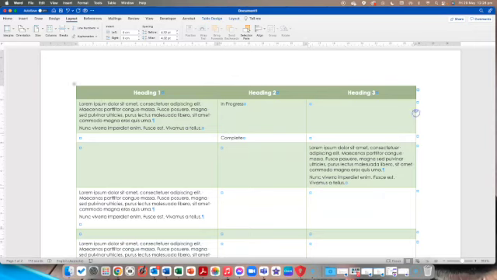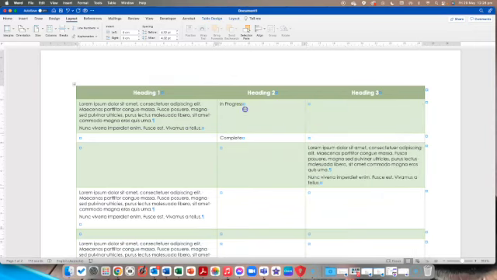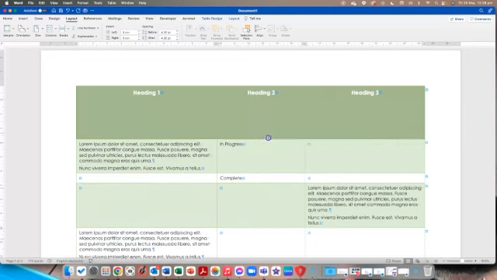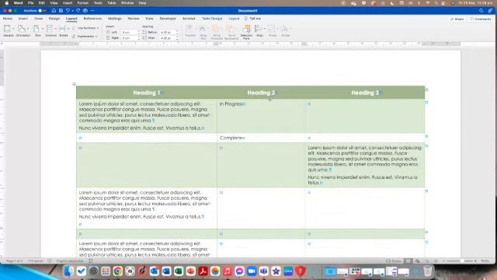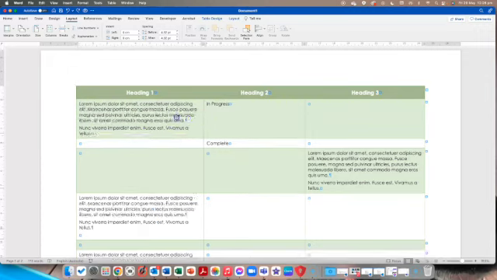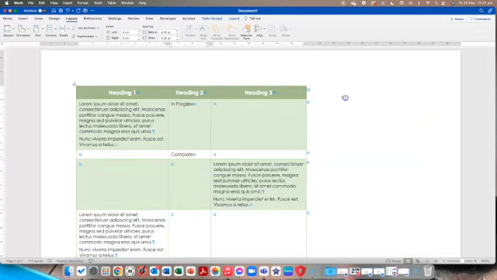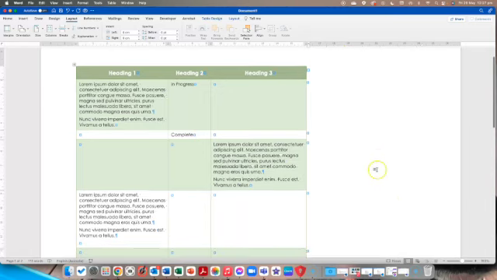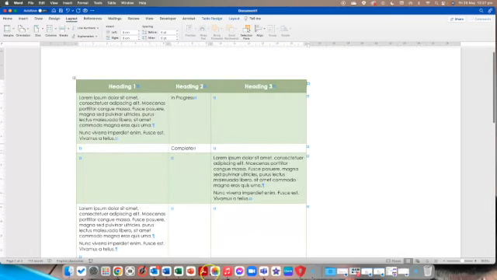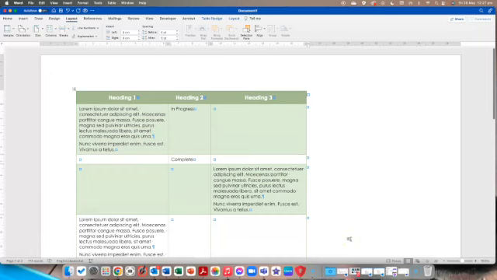So just by clicking on one of the outlines or the borders, any of those borders that you move, you can then adjust manually if you're looking for a particular look, or a really good example would be if you are trying to make it fit so that you could then insert an image here, or you might have particular information in your header and footer down this side that you don't want to overlay into the table.